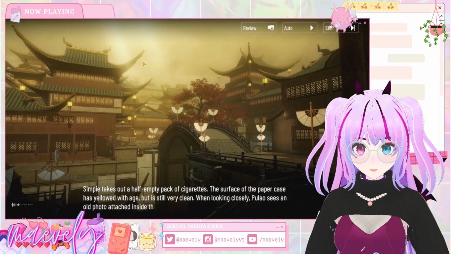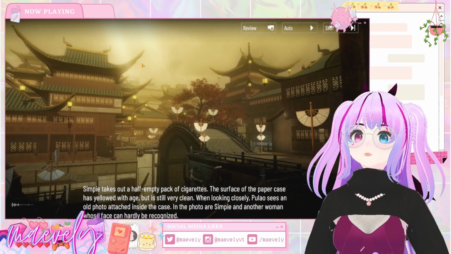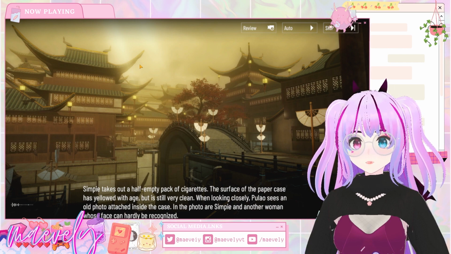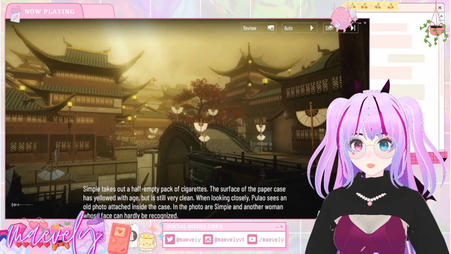Stay safe, y'all. The surface of the paper case has yellowed with age, but is still very clean. Also, how would a robot or android smoke? Wouldn't it just explode? How would that work? Don't smoke. Stay safe, y'all. Anyways, when looking closely, Pulao sees an old photo attached inside the case.